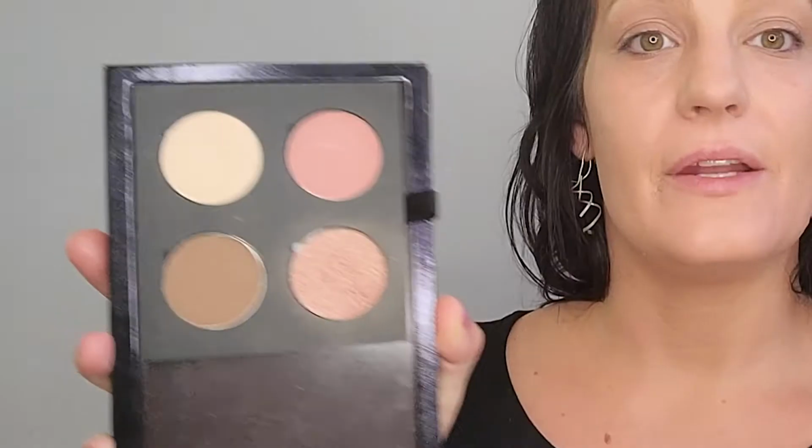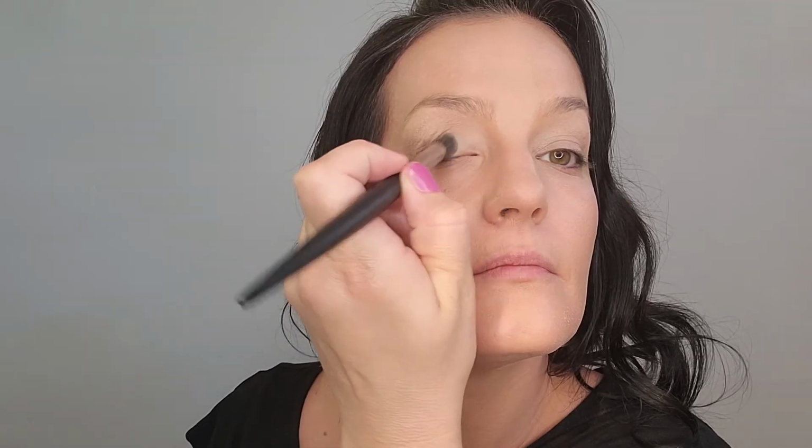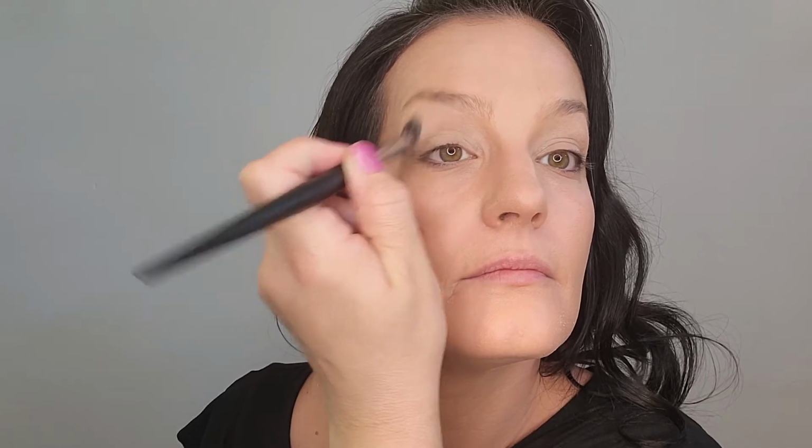Now I'm going to take the Balm 460 Angled Eyeshadow Brush and the Mineral Pressed Powdered Foundation in the color Cream, and I'm going to apply that on my eyelid from my lash to my crease. This is a wonderful base color that really brightens the eye.